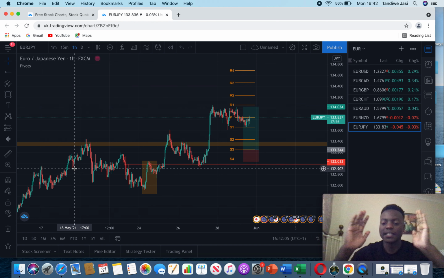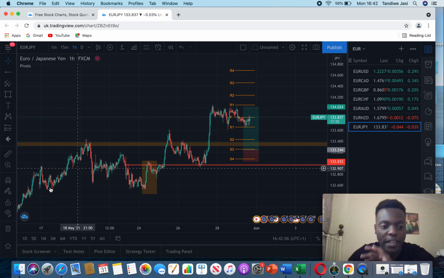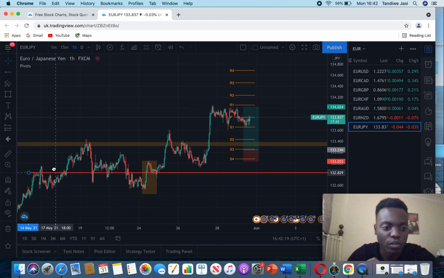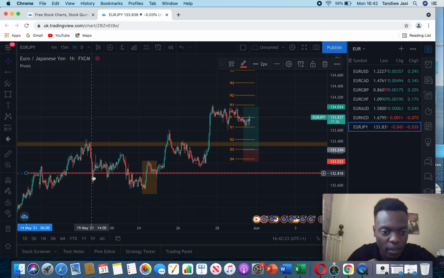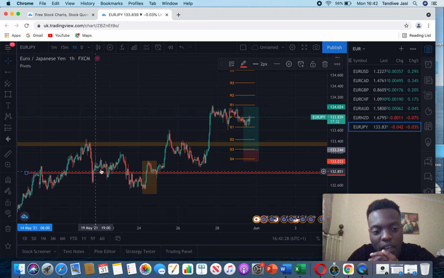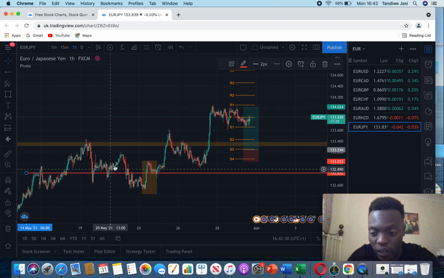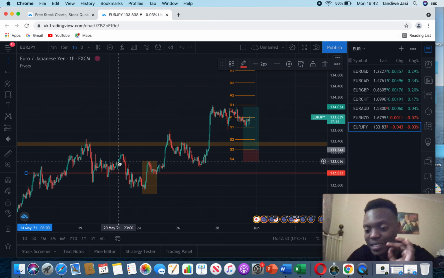Now, let's take a look at Euro Yen from this area here, where the mouse is. This market is in an uptrend at the moment. The most recent break that happened was this break here, to the upside, and then the market pulled back and went up again slowly because of bad price. When you see a market going up slowly like this, that signifies bad price, that the market is not happy with the price that has been given.